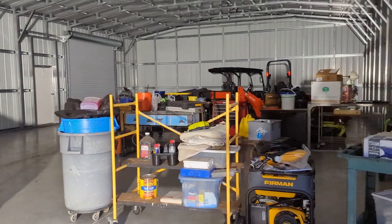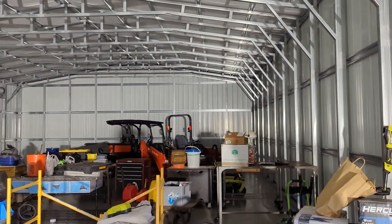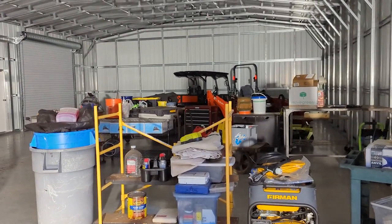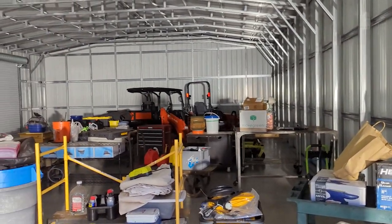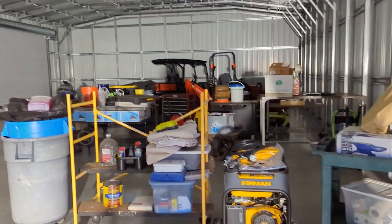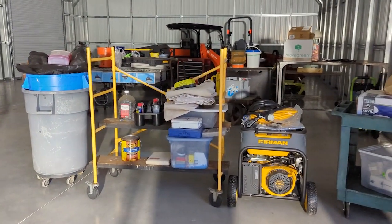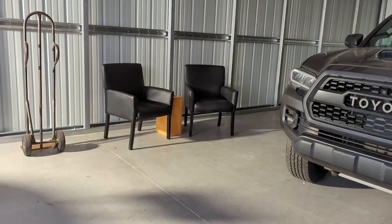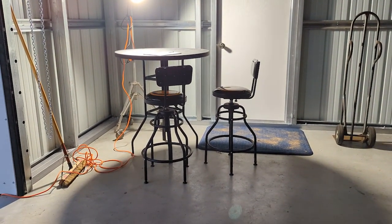So now we got the truck and Connor's car in here for now, and a whole bunch more stuff moved in. Way off over there, we got the tractor and the farm truck. And the mower. Oh, yeah, and the zero turns over there too. And yeah, a whole bunch of stuff. So hopefully a lot more of this stuff will go vertical instead of sitting so low. I got to get the shelving over here and organized, but I think it'll all fit. It should be good. And we even got a nice little seating area there. And where the light is, we got the table from Hollywood Studios.